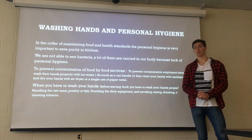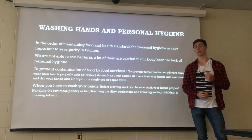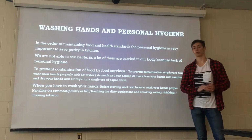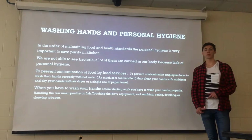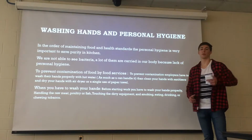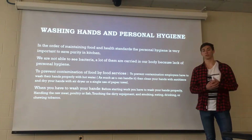Then rinse your hands with warm water for at least 20 seconds and dry your hands with a single-use towel. Turn off the water with a paper towel so you don't touch anything. We are not able to see bacteria. A lot of them occur in our body because of lack of personal hygiene. So if you don't see it, it doesn't mean they are not in our bodies.